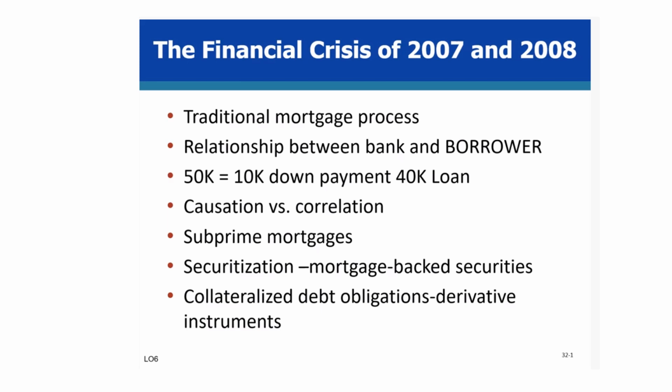ABC Bank originates 20 subprime loans, each valued at $50,000. So 20 times 50, that's 1 million. If ABC Bank holds those loans, they're holding the risk of default, of not being repaid if the borrower fails to make the payments. The bank realizes they could package these mortgages together, take all 20 mortgages, $1 million worth of borrowing, create a mortgage-backed security, and sell these to individuals and institutions interested in purchasing them.